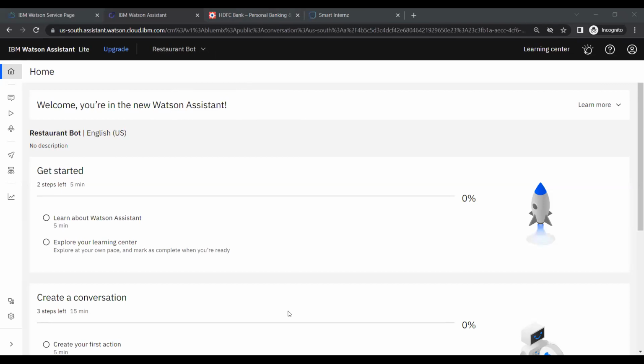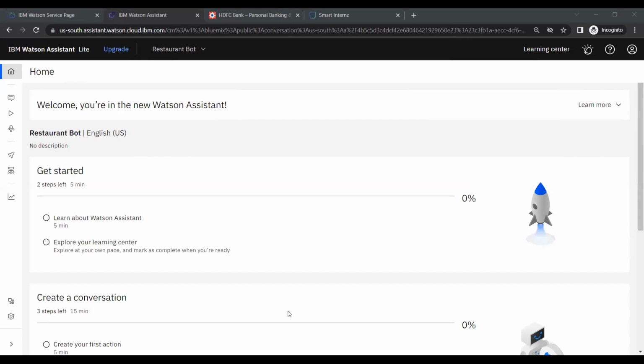I want to see the menu card. I want to order a pizza or dosa with a number of quantities. I want to place the order. For the confirmation part, they will give multiple options such as Google Pay, UPI, Paytm UPI, PhonePe, debit card or credit card. Based on that, you select one and your order will be placed. Correct? In that way, we are going to create a restaurant bot.